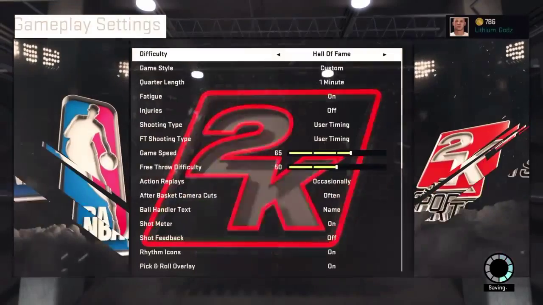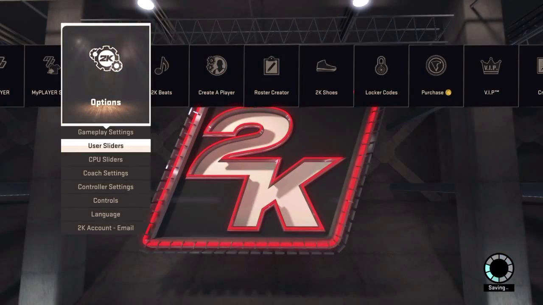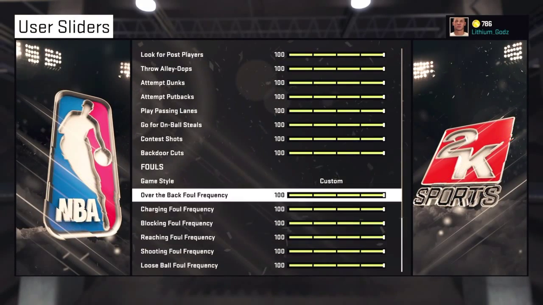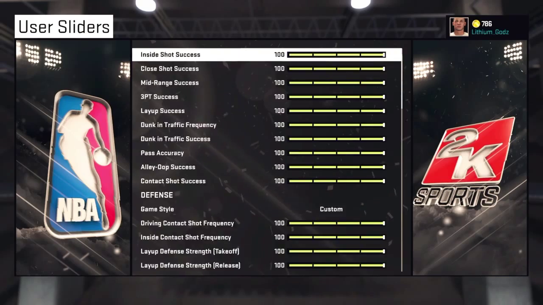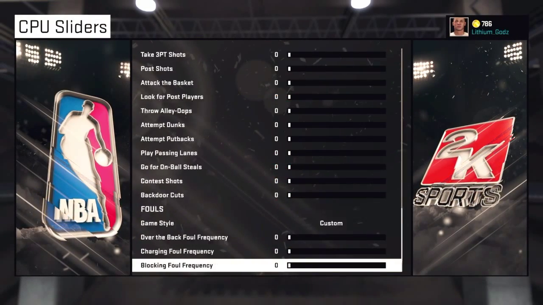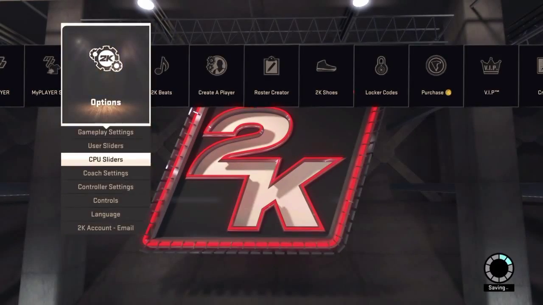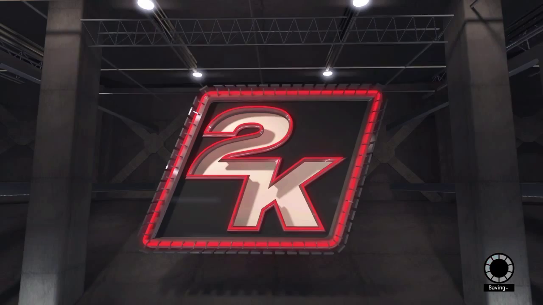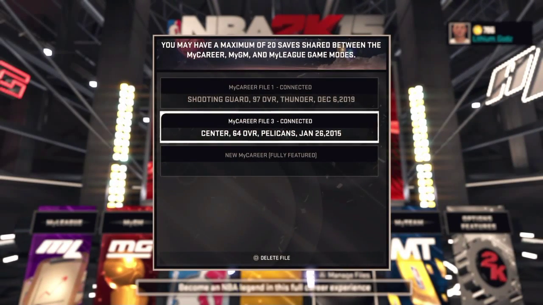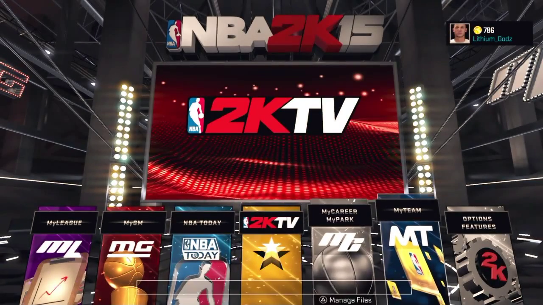First off, you have to create a MyPlayer, do the tryouts for the team and make the team. When you do that, remember the team and exit out of it. Then go to your options in the main menu and set all your sliders to 100 and the opponents to 0. Change the difficulty to Hall of Fame and quarters to 1 minute.